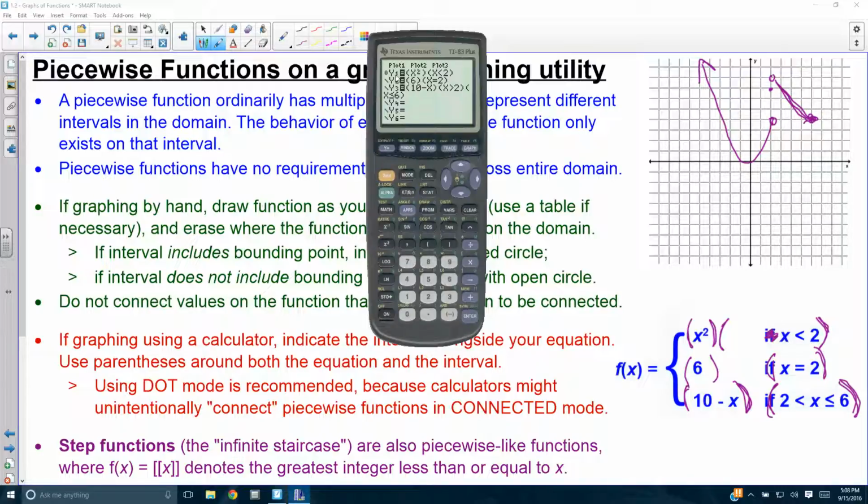Okay, I want you to watch this thing trace right here. This is not dot mode. I just want you to watch it go up here. It's going to shoot down right here, and it's going to scan across there. So it actually graphs those points. Now, if you want it to not graph the points, you have to put these all in as one equation. Okay. Now, the way that you do that is by adding a plus after every single part of the piecewise function, and then you graph the other ones. I'm going to clear these ones out.